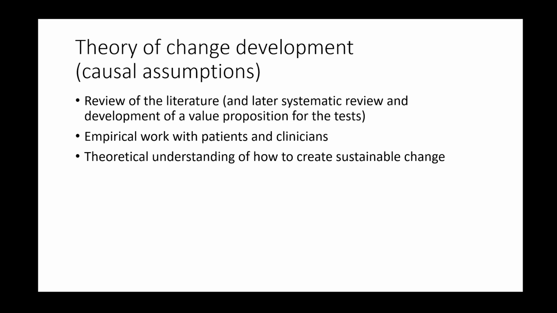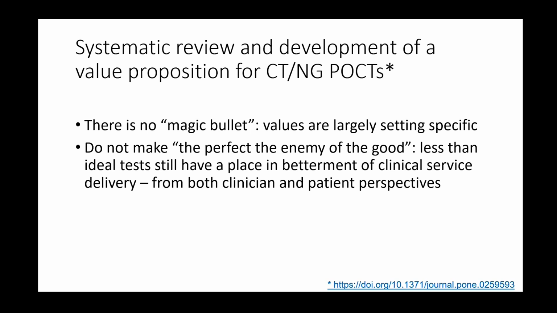So unpacking that further, we found in our systematic review in specific that values were largely setting specific, and that less than ideal tests really had a place in the betterment of clinical service delivery from both clinician and patient perspectives. And that's important to understand because, as many of you who are dialing in may know, that 30 minutes, although that's a fast test, the normal clinical patient visit is about 15 minutes. So these tests are still less than ideal in many different ways.